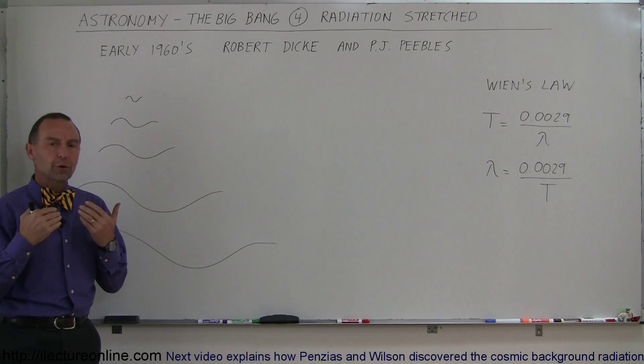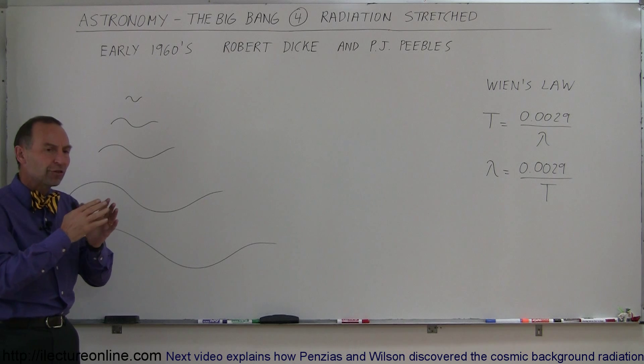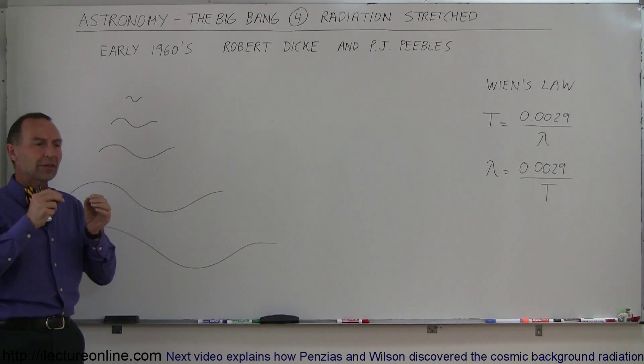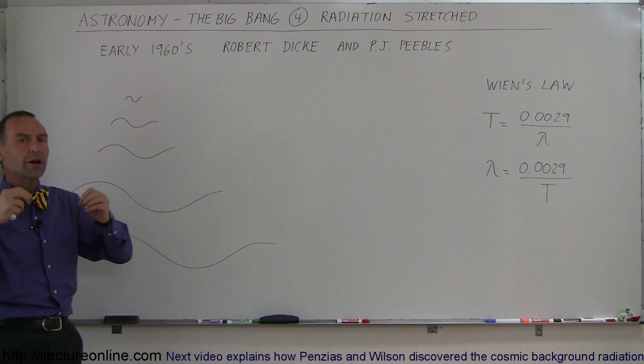And then they also went along with the theory that, based on Hubble constant and Hubble's law, the universe had been expanding and it wasn't that the galaxies were flying away from each other, it was simply that the space between galaxies was expanding and the galaxies just went along for the ride.